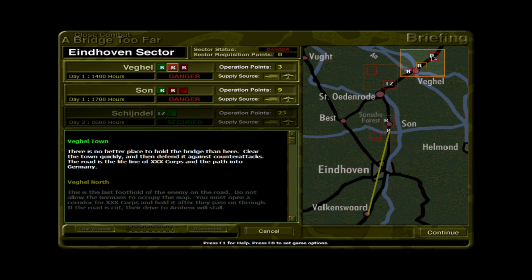But the problem all comes down to the Son Bridge, which historically was blown. Because if it is blown, that probably means all these guys have to fight for another full day under increasingly strong German counterattacks. And who knows if we lose some of those sectors as that occurs.